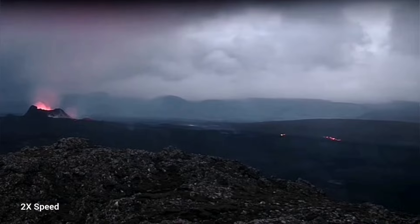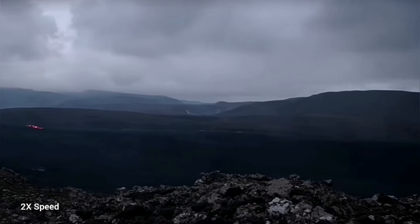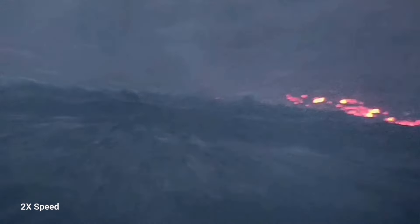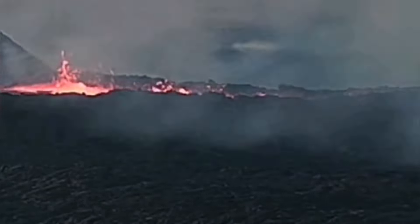Where has the lava gone? These are all the traces of lava you can see now. They are toward Grindavik — not close to it of course. This is the remnants of it. The lava lake was drained; just a small amount remained. The watch is advancing and it will gradually cool down if the volcano doesn't become active.